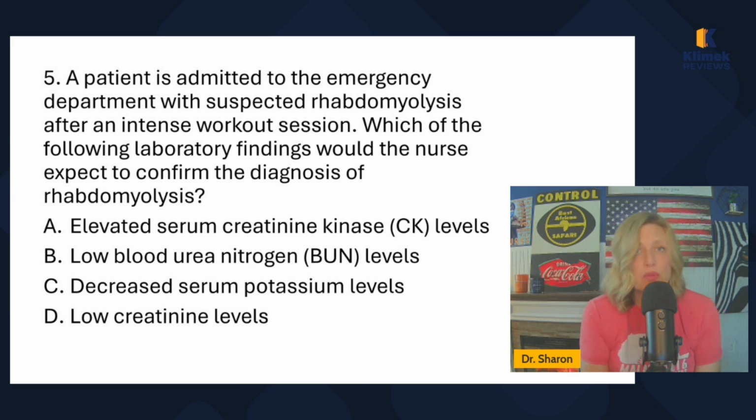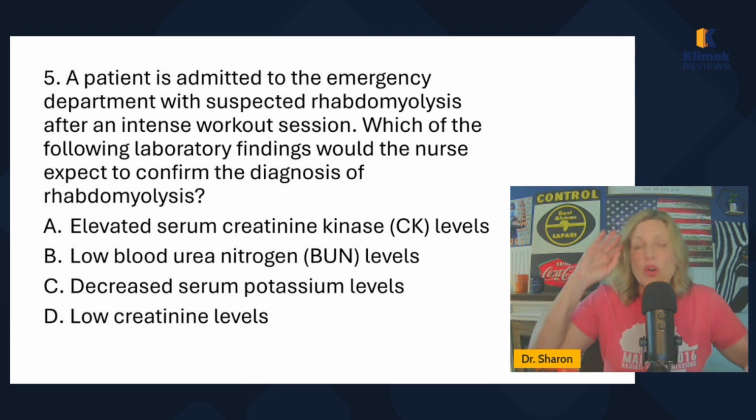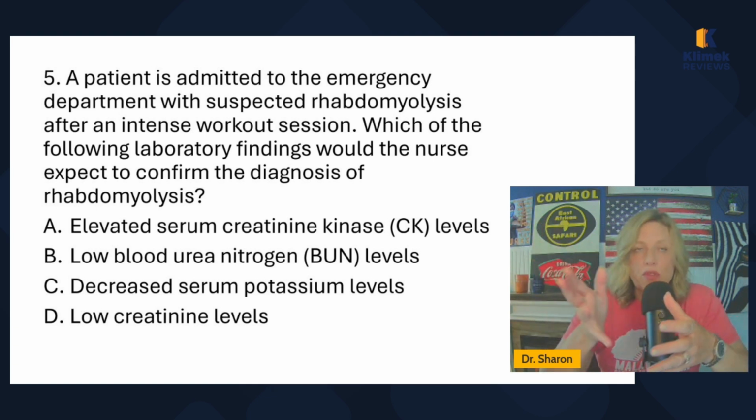So if you don't know this, troponin is a cardiac enzyme that is elevated with cardiac muscle damage. You see an elevation in troponin. But before we started measuring troponin, we used to measure what's called the CKMB. CKMB is creatinine kinase MB, and I can't remember what MB stands for. It might be myoglobin. I don't know what it stands for. But CKMB was specific to cardiac muscle. So you still do see it elevated in angina, heart attack. We don't measure it much anymore because it takes a long time for it to go up, and we've replaced it with the troponin.